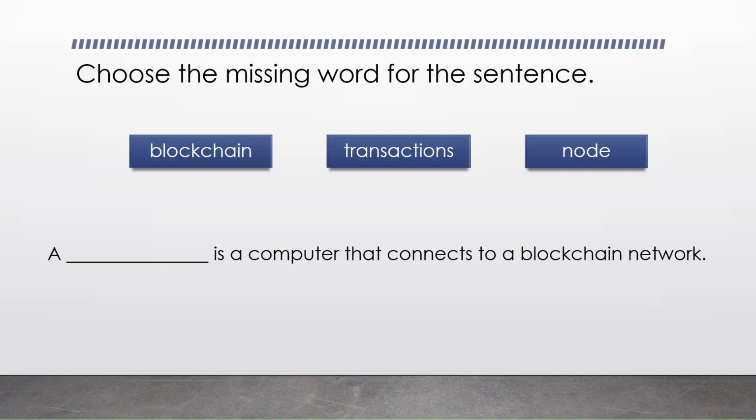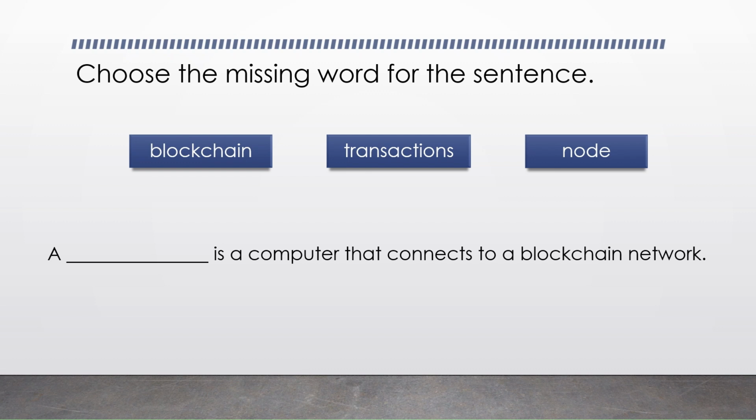All right, here's one of my favorite parts of these videos, a little bit of a quiz, right? A little bit of a gap fill quiz. Here's how it works. We can see that we have three choices here at the top: blockchain, transactions, and node. And we want to choose one of those vocabulary words to fill in the blank of our sentence right there. So go ahead and pause the video. Let me know what you think the answer to this one is in the comments below. And whenever you're ready, unpause the video and check the answer, okay? Go ahead and do that now. Pause the video and write your answers in the comments below.